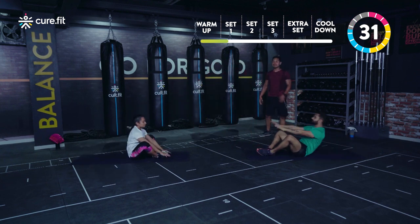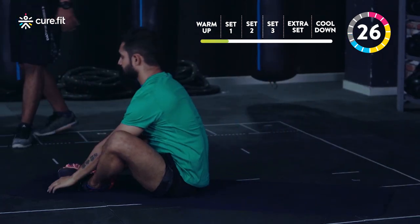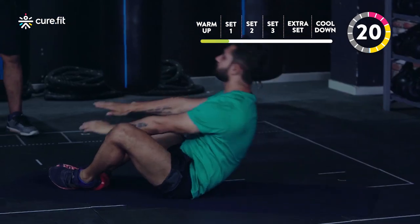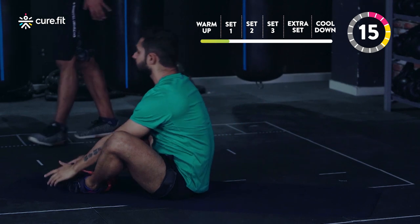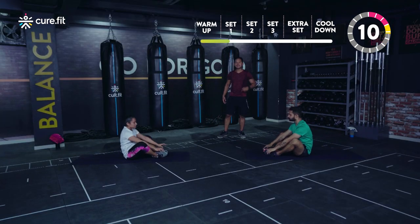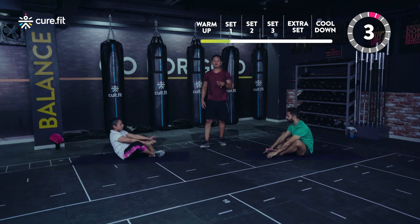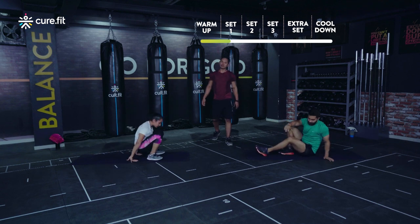Now, every movement, it doesn't have to be necessarily really fast. This one is how you control and contract that abdomen as you come up and as you go down as well, right? We don't want to let it loose. We don't want that tension of your core going away as you put your back on the floor, right? Come up. 10 more seconds to go, guys. Come on. We can add some intensity by adding some pace now. All right, a few quick ones as we get stronger. And we are done. Good work, you all.